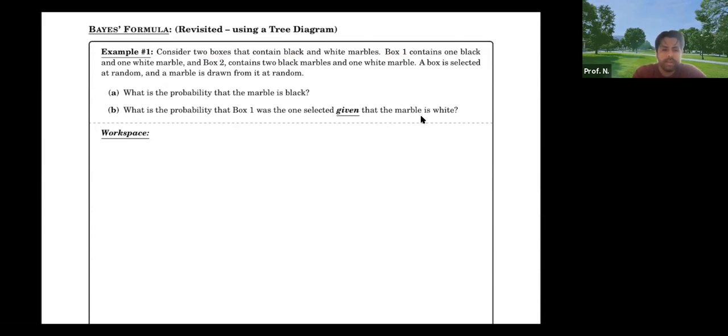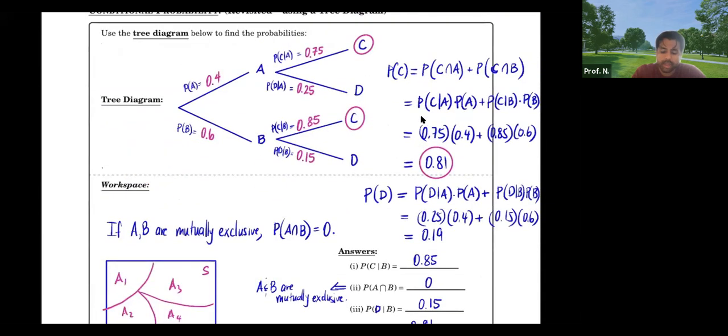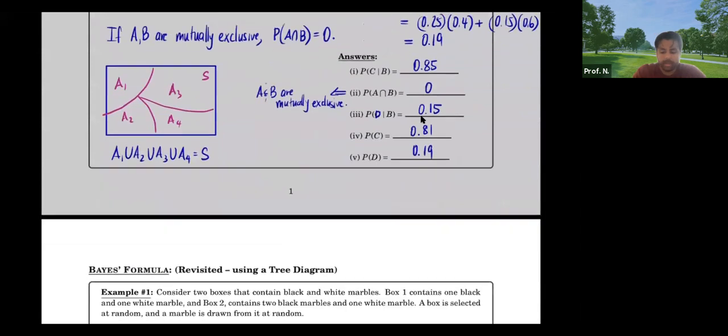Daisy says, is a tree diagram only used for mutually exclusive events? Is it only used for mutually exclusive events? No. It's usually used for independent events, like we've used this tree diagram before. But it's not only used for mutually exclusive events. Because the idea is that, for example, A and C aren't mutually exclusive. A and D aren't mutually exclusive, but A and B are. These 2 events are mutually exclusive, but not these. These aren't.